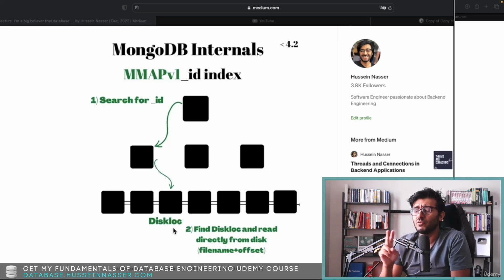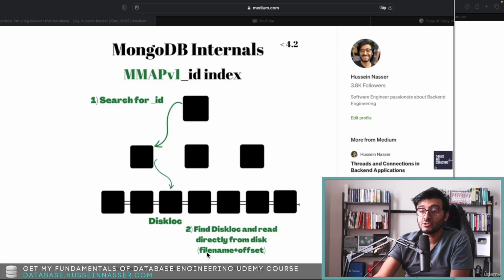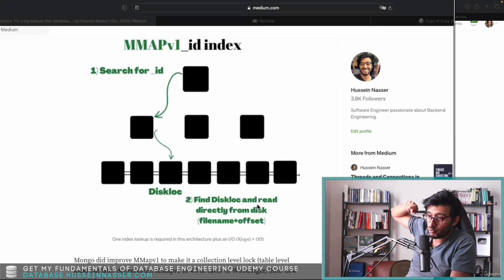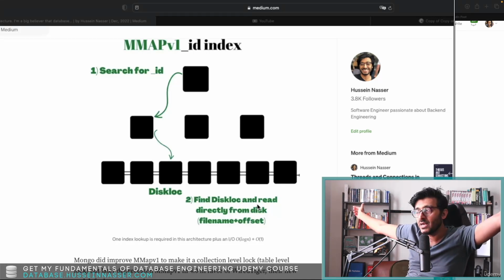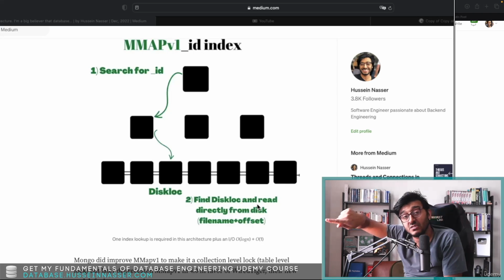It's actually 64 bit, sorry. It's a 64 bit pointer, 32, 32. The first 32 bits tell you the file name, which file, and the second 32 bits tell you the offset, right? Because now you know which file, but then the file is 1 gig, right? Where exactly the document is in this file is the offset.